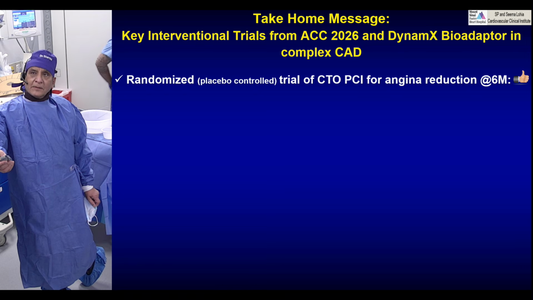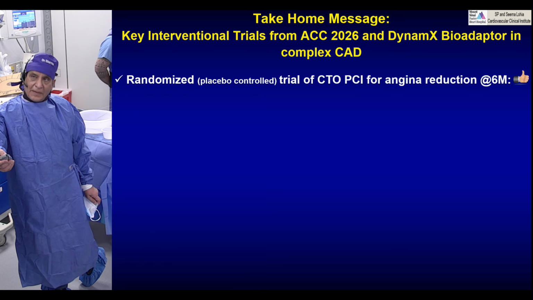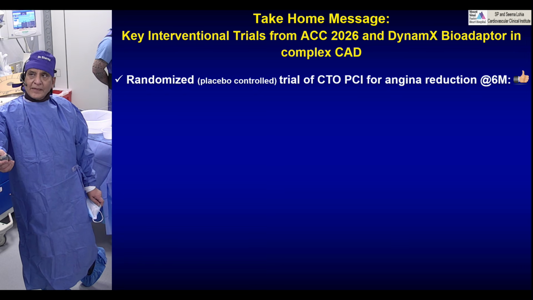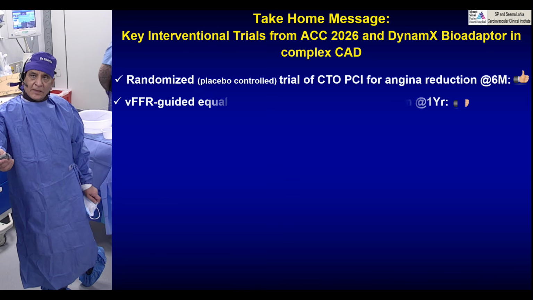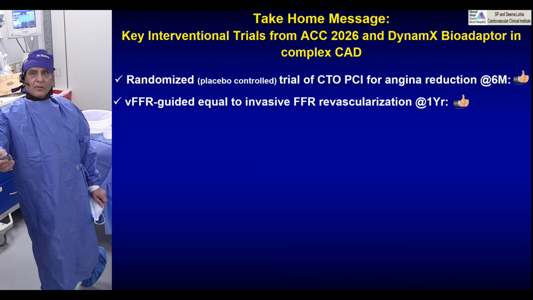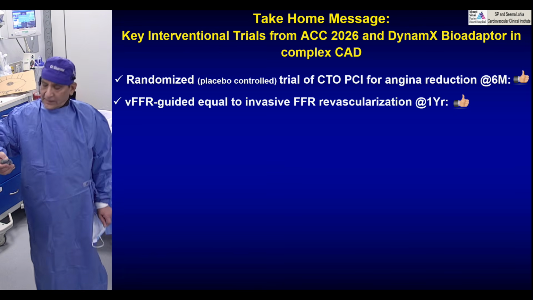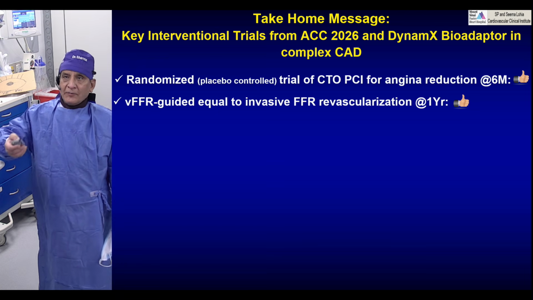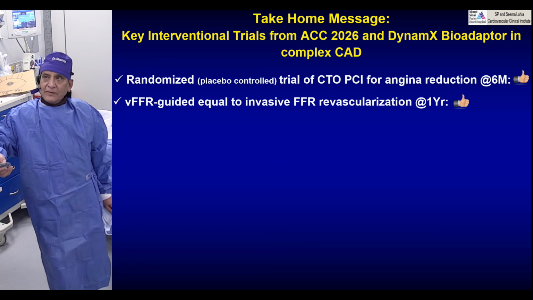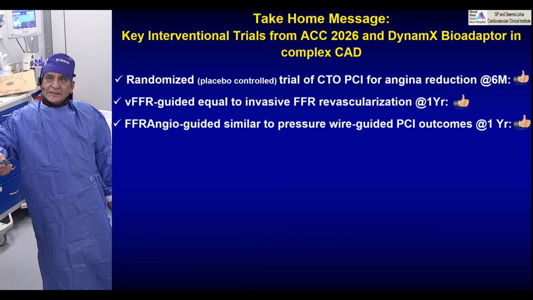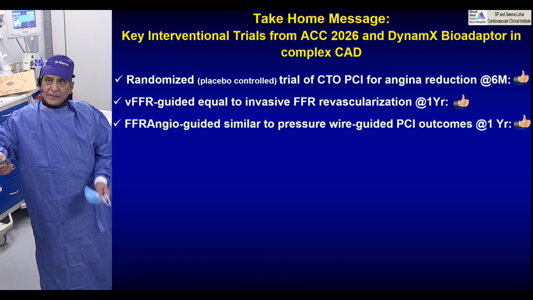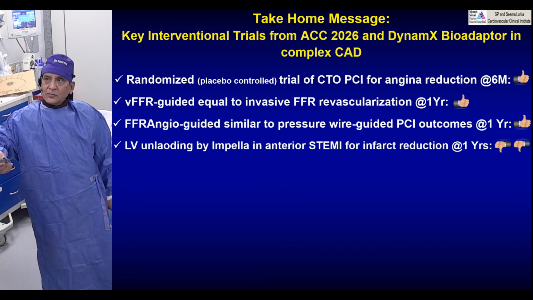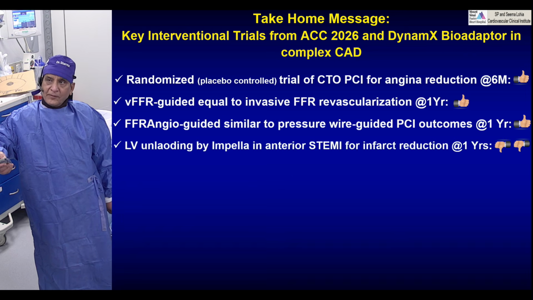So basically, our take-home message: randomized, placebo-controlled trial of CTO PCI for angina reduction at 6 months. Thumbs up. The V, which is basically a visual, FFR guided, equal to invasive FFR evaluation at 1 year, and same way FFR angio guided, similar to pressure wire guided PCI outcomes. Both two trials back to back showed similar outcome to our invasive FFR.